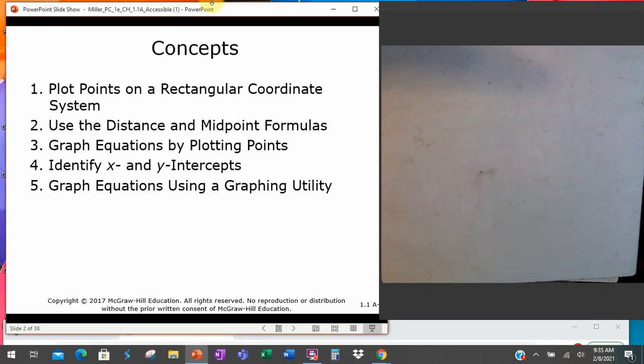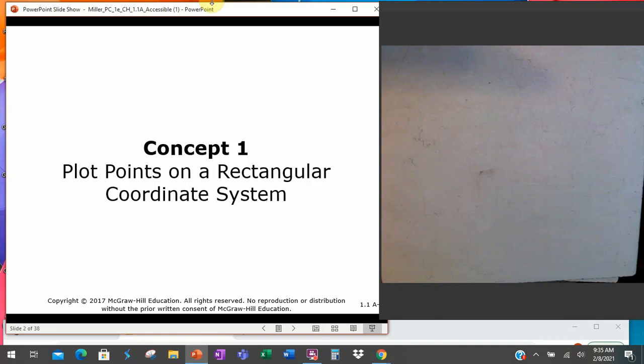So we're just going to basically cover the concepts of a rectangular coordinate system. When we start with the rest of the chapter, it's talking about functions, how things are related between some input and output, or the x values and the y values. So we're just going to go through here, look at the graphs, and we're going to be talking more about graphs as we go along. Okay, so what we want to do is be able to plot points on a rectangular coordinate system.